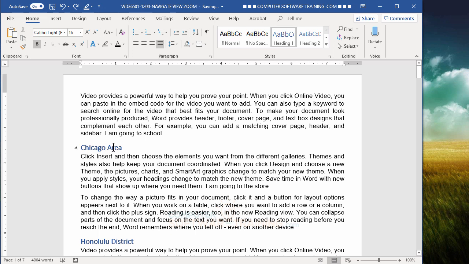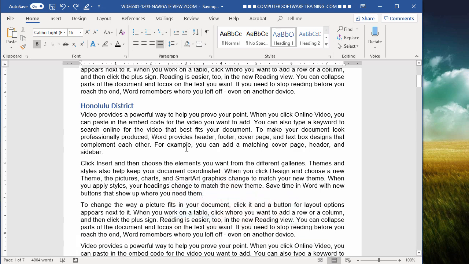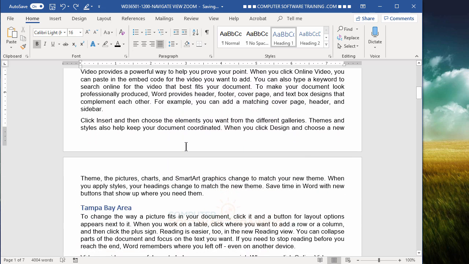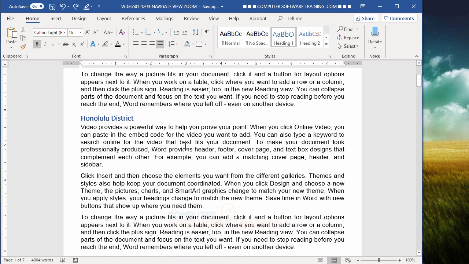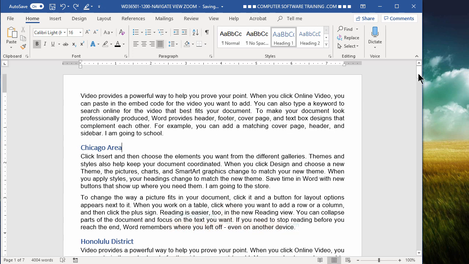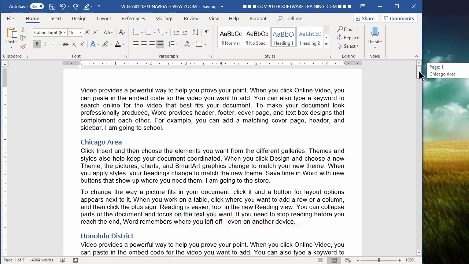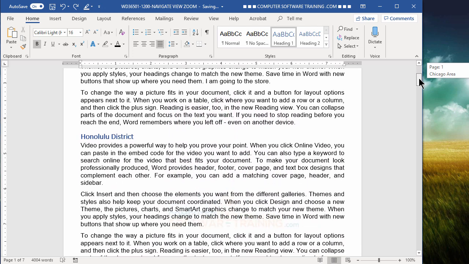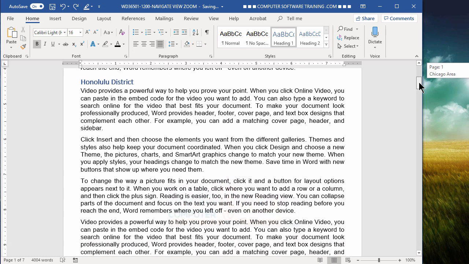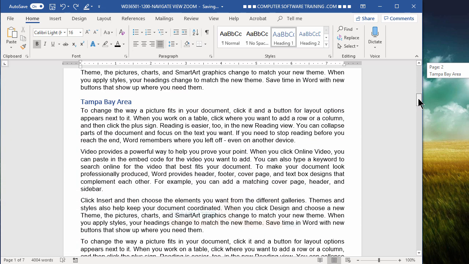You'll see that we've got headings on here as well. So we've got Chicago area, Honolulu, and so on and so forth going through here. Now, if we go over to that elevator like I was doing before and hold down the mouse, you'll notice it says we're on page 1, obviously. It says Chicago area. Now as I scroll down here, watch this, you'll see it changed to Tampa.